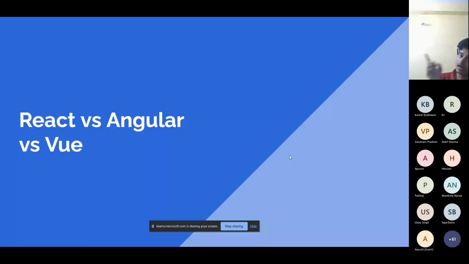And as mentioned earlier for Vue, Kanish, you asked about Vue, right? Vue has a small community. The disadvantage is that updates and other things won't happen quickly. But React has a larger community. The updates, the bug fixes, and everything are up to date. That is the biggest advantage of React, right?